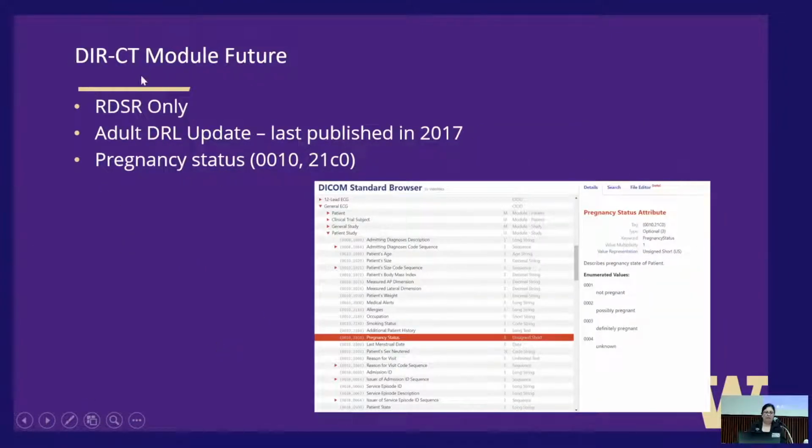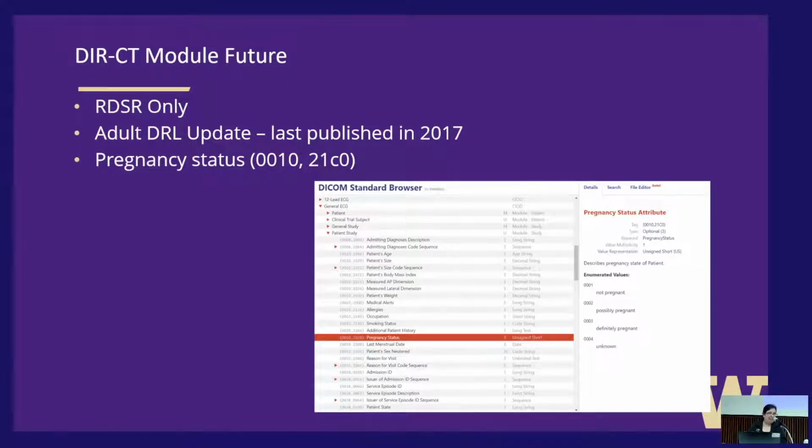The other thing I mentioned initially when I introduced the DIR was that the CT dose index registry would accept data not only from the DICOM structured dose report, but also from your old systems that just had a screenshot of the dose. Well, that's going to go away. Moving forward, they're only going to accept the DICOM structured dose report. I'm sure very few CT scanners, at least in the United States, do not have DICOM structured dose report. So I think they're going to move away from that and just use that.